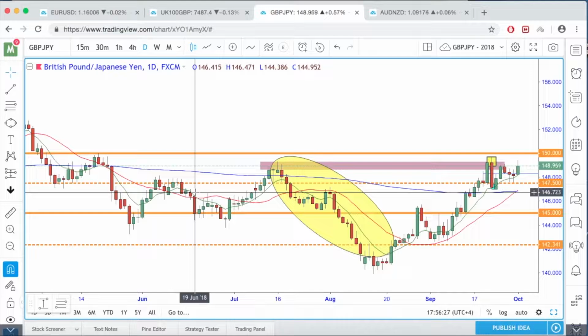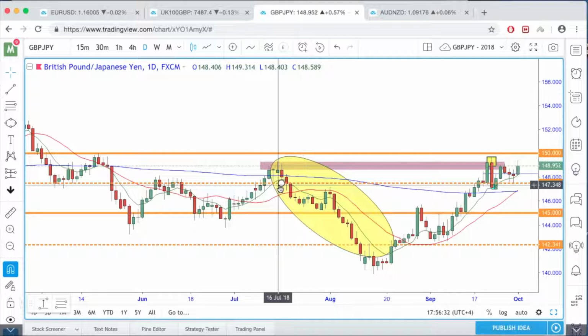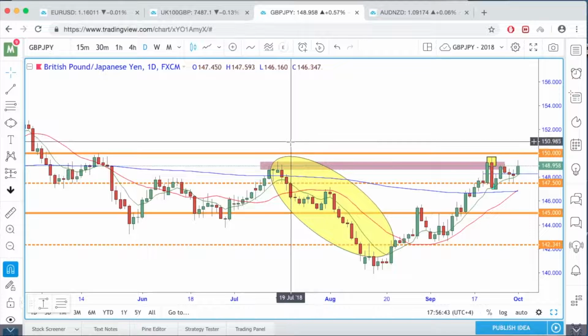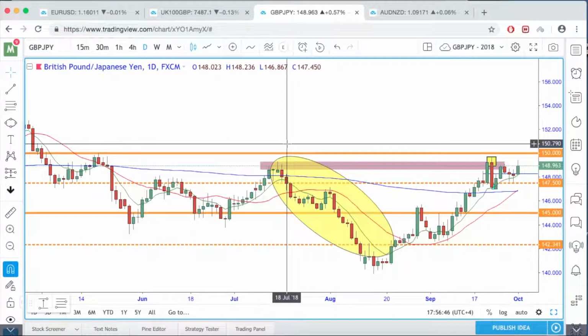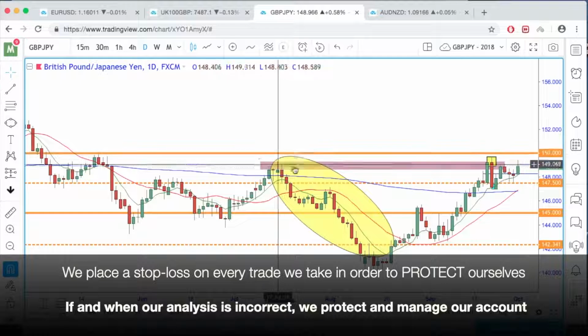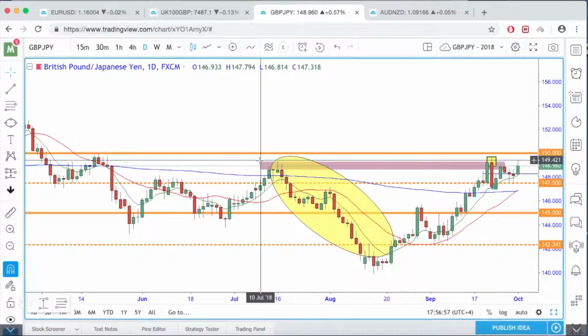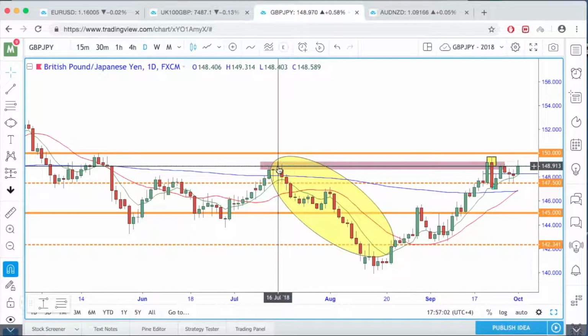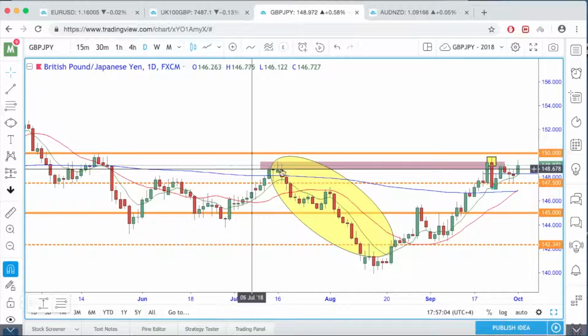Also, you've got things such as stop losses and take profits. You might have heard these terms with other traders or when researching trading, or it might be the first time you're actually hearing these phrases. A stop loss on a trade is placed for when the market has gone in the opposite direction to what you predicted or analyzed. For example, if we got up to here, it's closing up towards the resistance level. Now this would not be the only reason why you would take on this trade, but there's also rejection there. But we'll go on to that later on in the course.